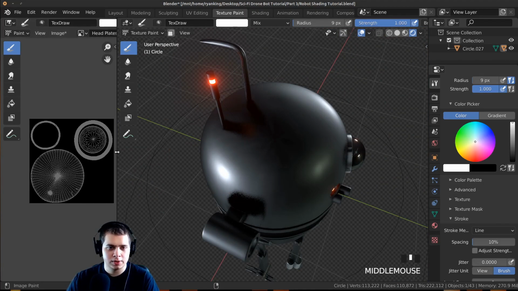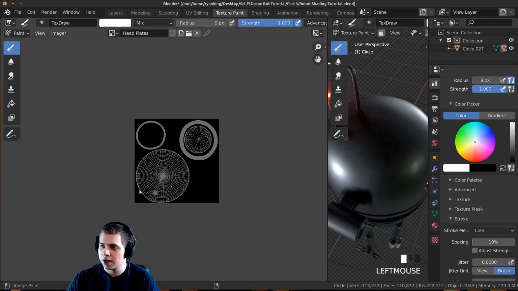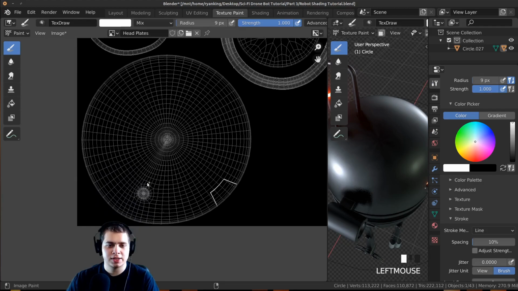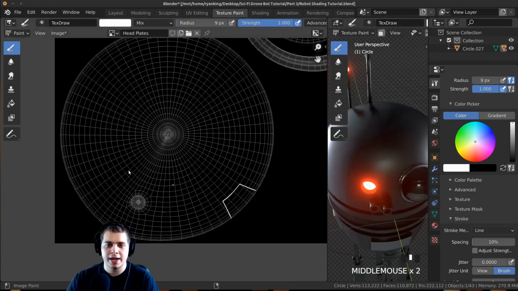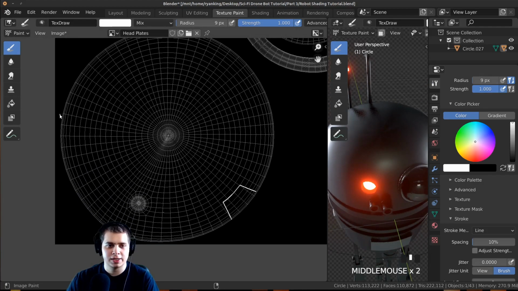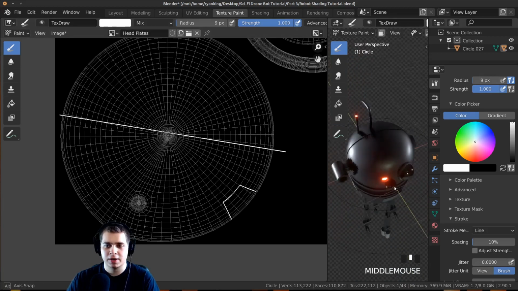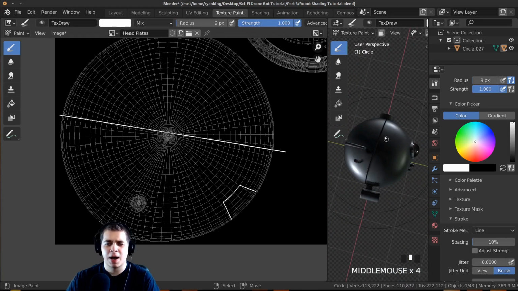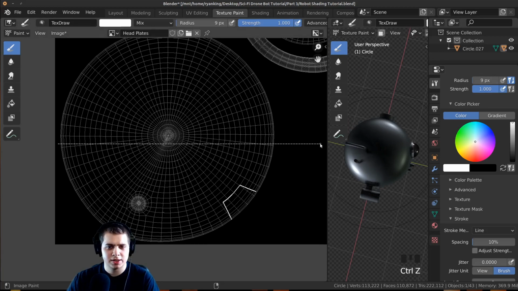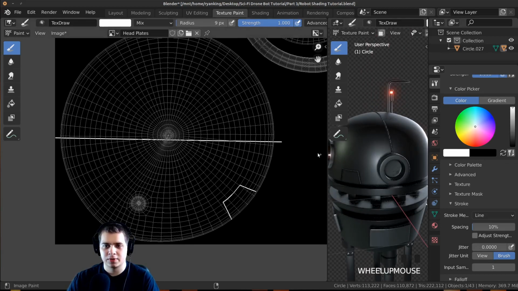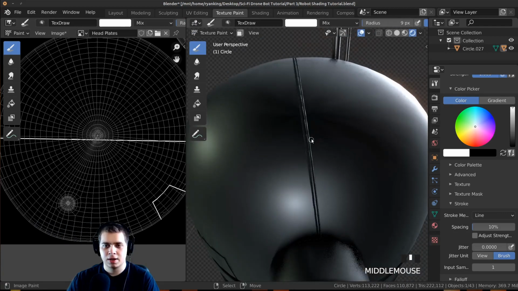So what I'll do is scale this, pull this kind of back so that we can see this. And you can see this right here, that's the little eye. So this is like the front of the robot. So if I click and drag and make a line right here, you can see what it's doing. I want to make it kind of straight, so going like this. So I'll Control Z that. Let me try this again. Okay, there we go. That's what I want. So you can see it added that little thing in there.